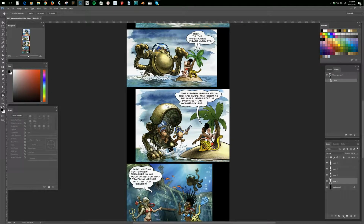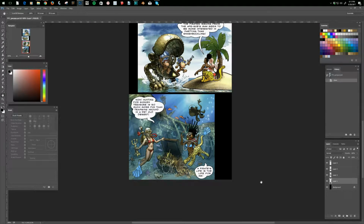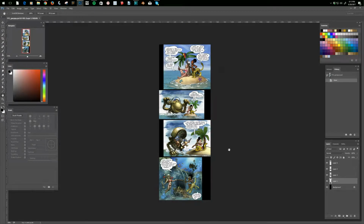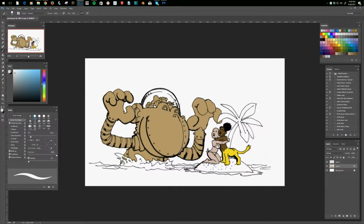it features the characters in the comic, but in a very ridiculous, absurd situation featuring pirate monkeys and stuff like that. And it's also done in a much more cartoony and exaggerated style. And I'm only going to do 2 of the 4 panels. A lot of comic panels are quite similar to each other, so there's no point in me rendering out all 4 of them. I'm just going to do the 2nd and the 4th one to give an idea of some of the coloring techniques that I'm doing.